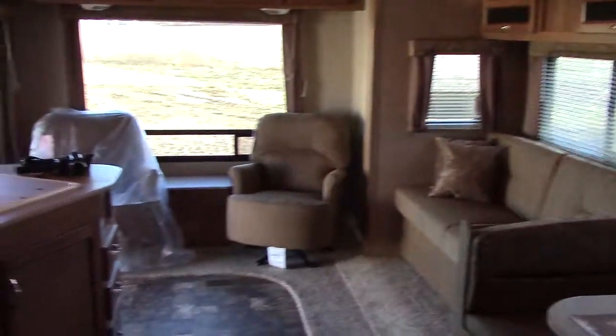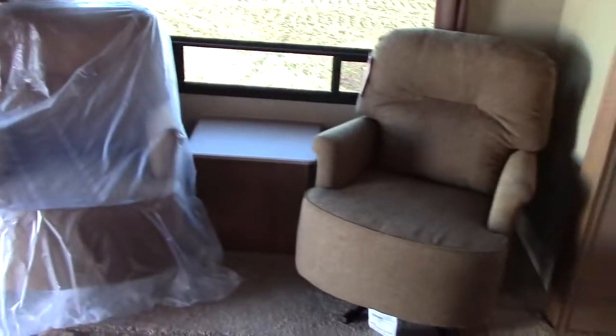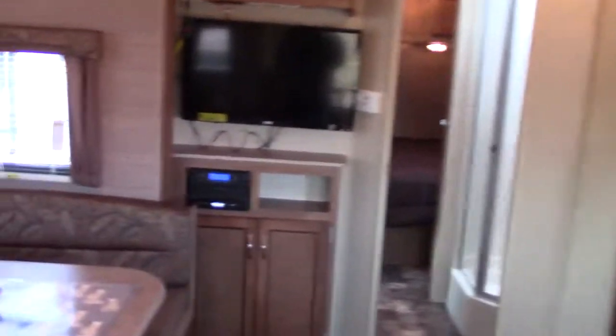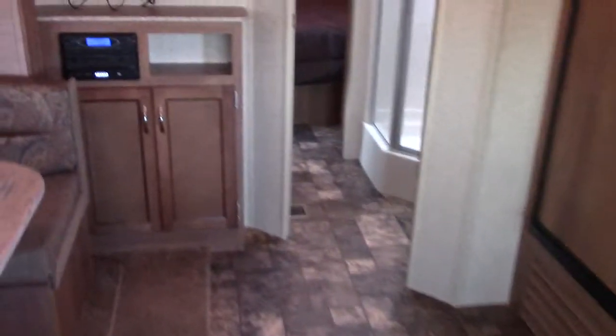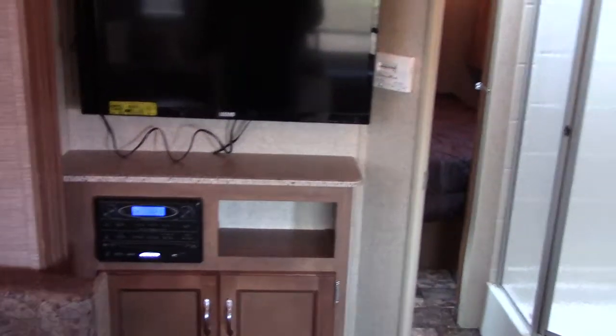I'll show you front to back — here's our great room: the dinette and sofa in the slide-out, mid kitchen, and two chairs. The beauty of this again is towability and size. This is the smallest rear living room where we get two chairs, a sofa, a dinette, and a super slide-out in anything we sell, at 5,975 pounds dry weight. It'll match up really well to a lot of vehicles. We're in a 50th anniversary model — Coachman started in 1964 in Middlebury, Indiana, and they put together a special package commemorating that 50th anniversary, and this is it.